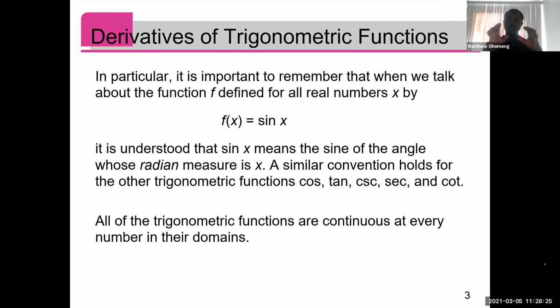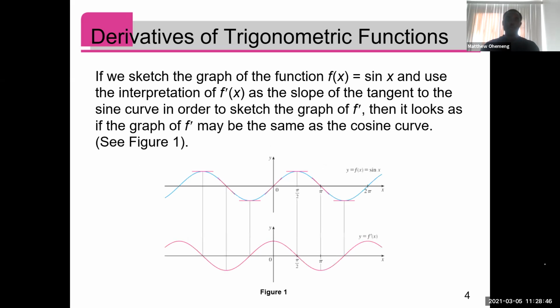Now, don't forget that the building blocks for all the kinds of trigonometric functions you have are sine and cosine. You can use sine and cosine to build each of these, right? So the emphasis will be to develop the derivatives for sine and cosine, and then you'll be able to get a derivative for the rest. So we start with sine. Now, looking at sine, look at this graph.